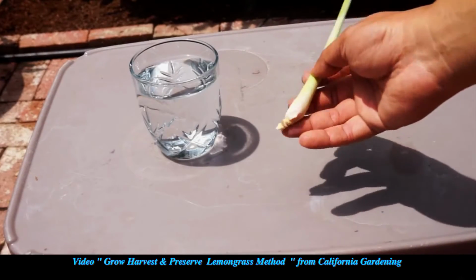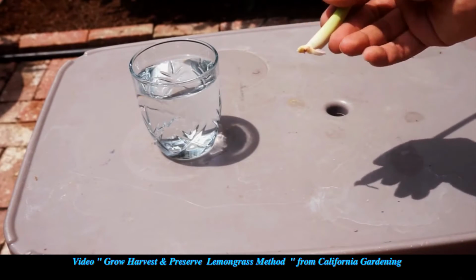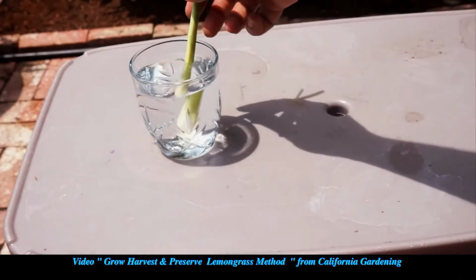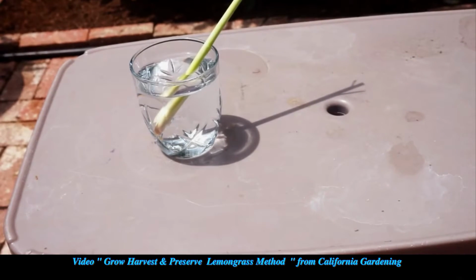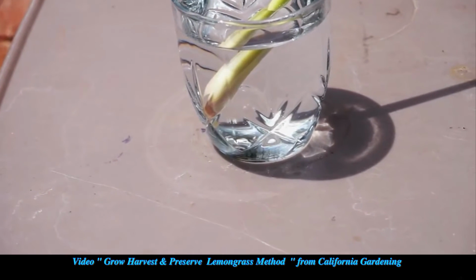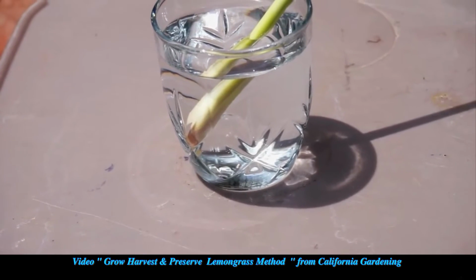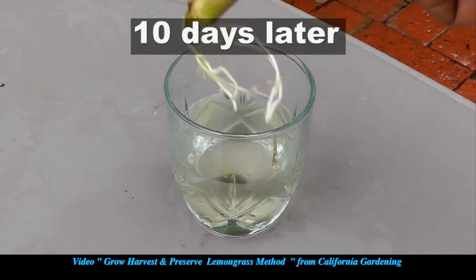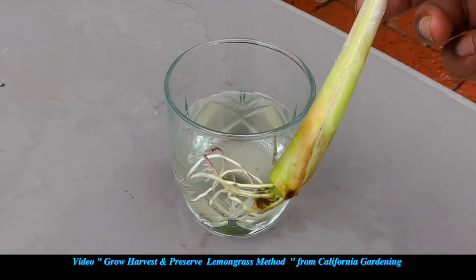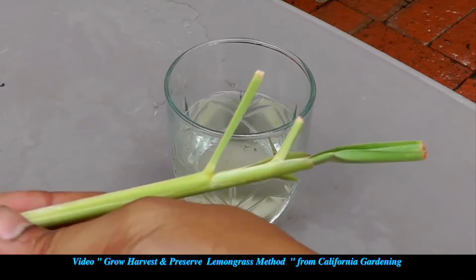So what you do is just take the lemongrass that you got from the grocery store, try to get one that has a little bit of the root area still remaining, and put it in a glass of water. And you can leave this in a sunny area or a semi-shaded area, and what will happen is in a few weeks the lemongrass will start growing roots in this glass of water. And as you can see, in just a few days the lemongrass has sent out roots, and this is now ready to be planted in a container.